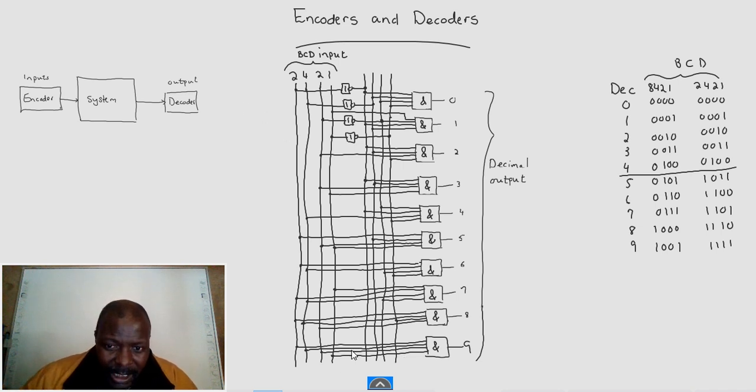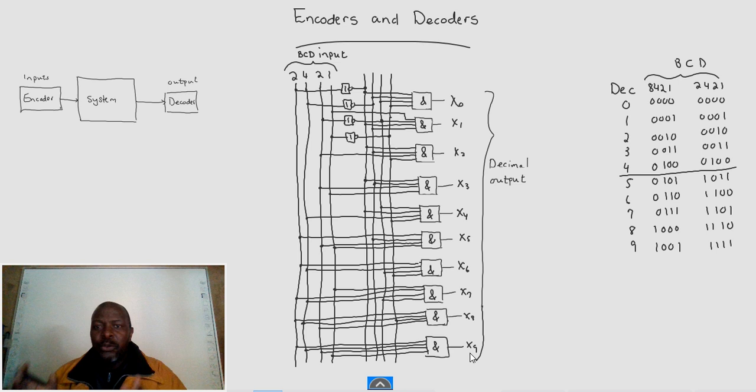Now remember that my outputs here, if I so choose, sometimes I refer to them differently. In my previous example, I called them x0 and so on. It does not really matter as long as you see what I'm saying. This could have been 0 or x0, x1, x2, x3, x4, x5, x6, x7, x8, and x9.